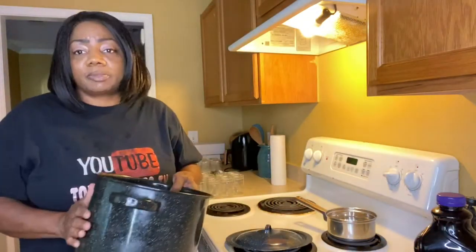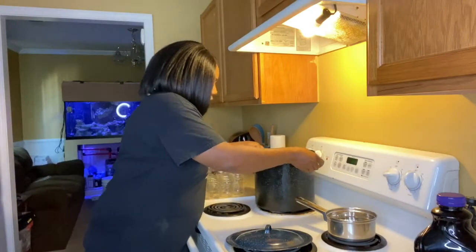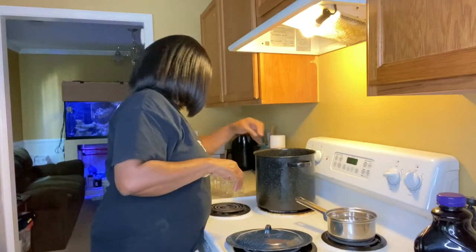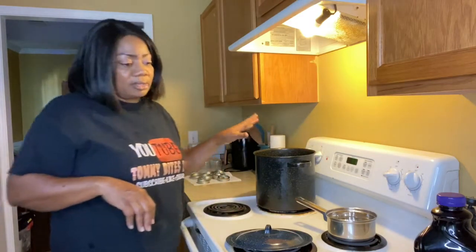So I'm gonna fill this pot, and then I'm gonna get into it. She used the 12 ounces. I couldn't find the 12 ounces. Y'all, it's very hard to find these Mason Ball jars. The jars aren't gonna stand directly up in there, but you need to put your jars in. So I'm gonna turn this on, bring that up to a boil, then I'll turn it down and let it simmer.